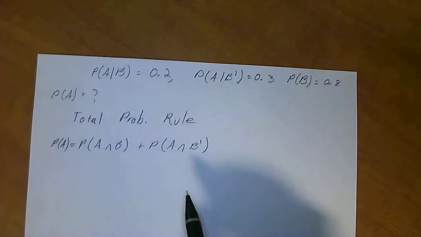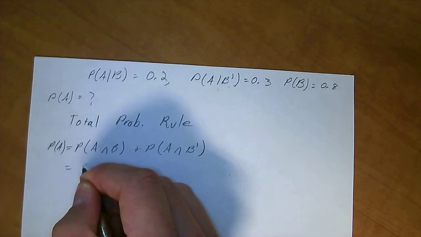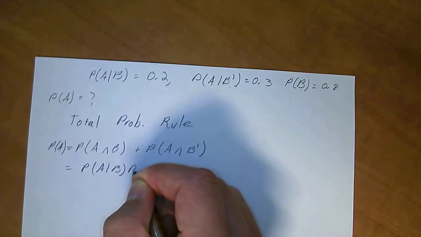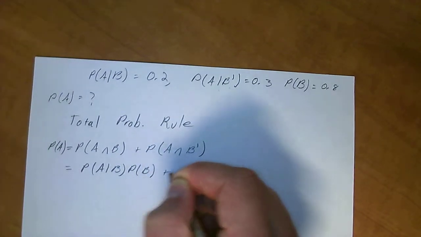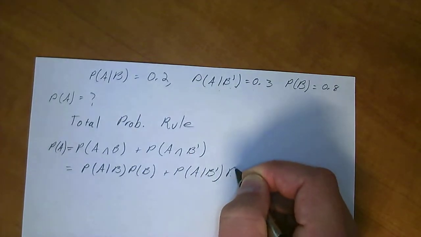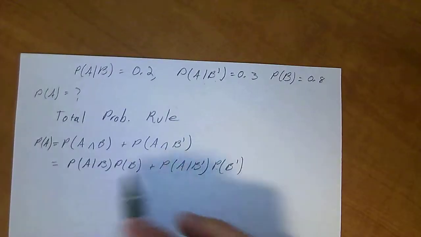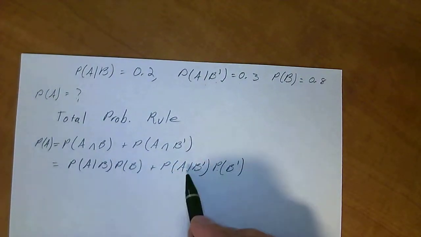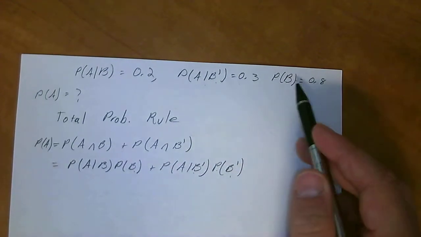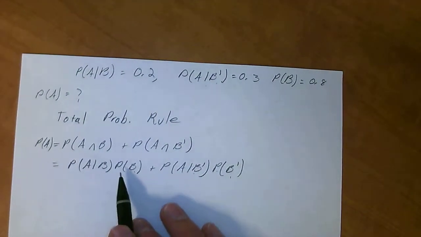So we have to take it another step further and use the probability rule, where you take this and it is equal to the probability of A given B times the probability of B plus the probability of A given B not times the probability of B not. And these are all values that we can get, because this one is given to us, this one is given to us, this one is given to us, and this one is just the flip side of what was given to us.